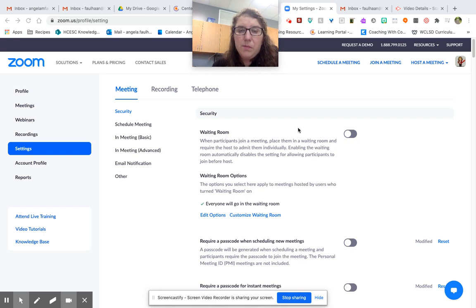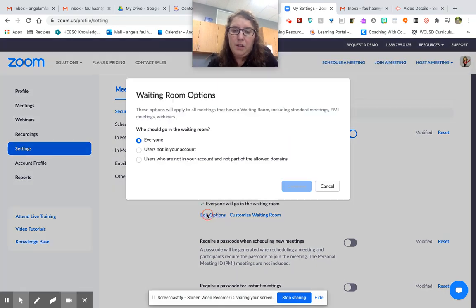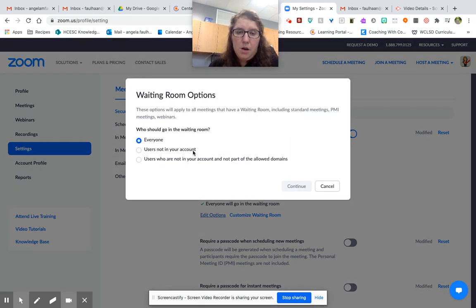Okay, so there are also some things you should know when you go into the settings of Zoom that might make it a little bit easier when you set up your meetings. There's a lot in here. If you want it to always be that there's a waiting room set up, you can enable that here, and then you can make it so that they always have to go to a waiting room.